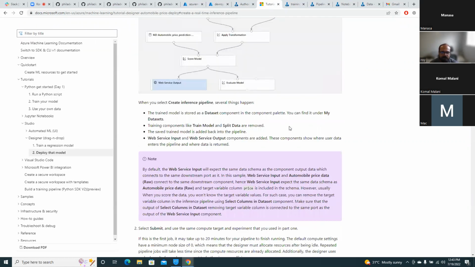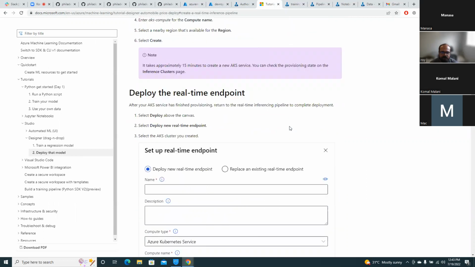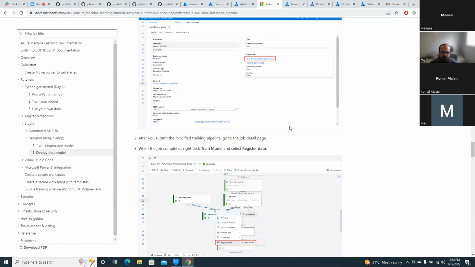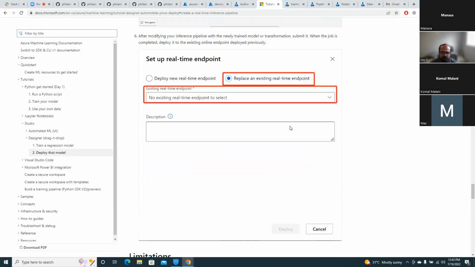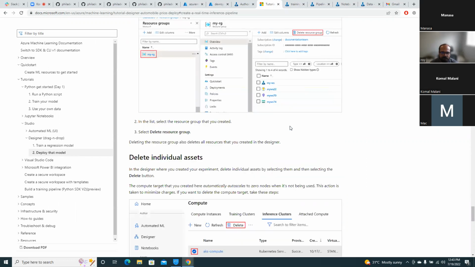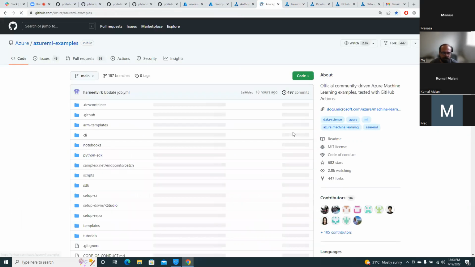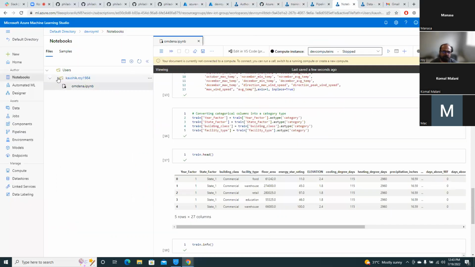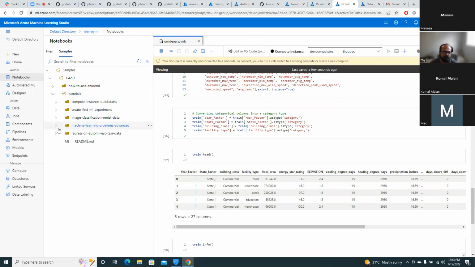Create a pipeline, the cluster. Got it. Let's go to the notebook. Sample tutorial.